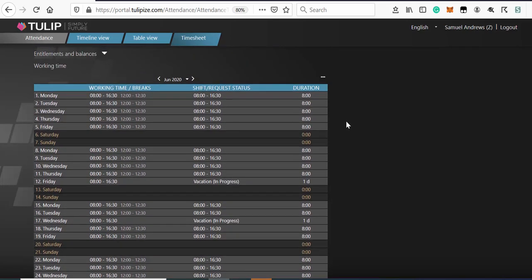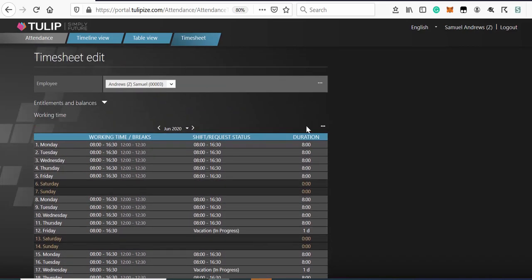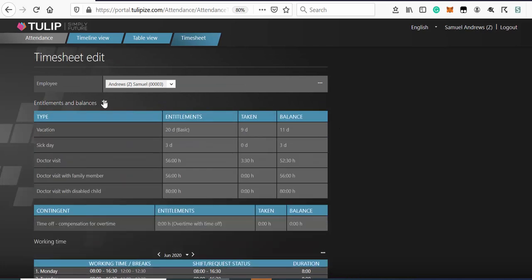Also, Timesheet has entitlements and balances. So basically, you can see the types of quotas, again, legislation driven or client driven, or even we can have a control on the overtimes, either monthly, weekly, or over a period of time.